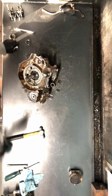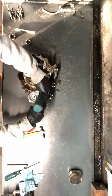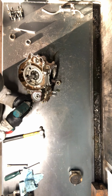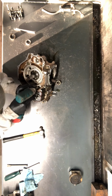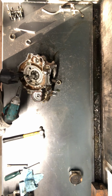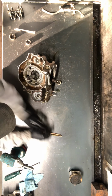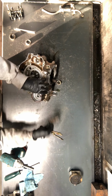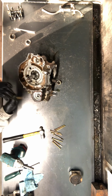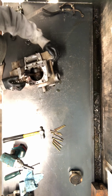Now we've got 10mm sockets all the way around here. The 10mm bolts. I counted 10 bolts there. These are the case bolts. Now in this particular case, there's no bolts from the other side holding it together. So what we'll do now is just set that case like this.